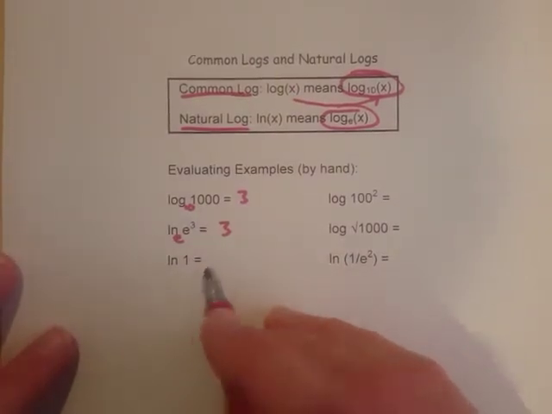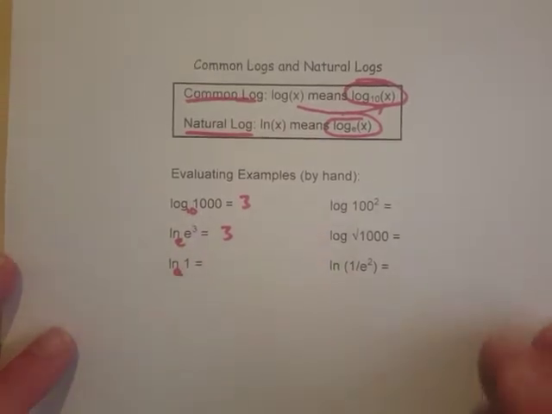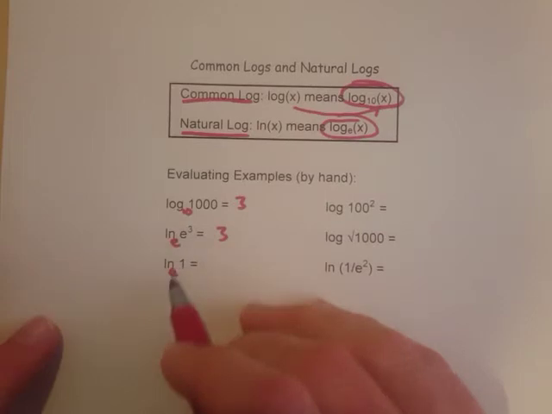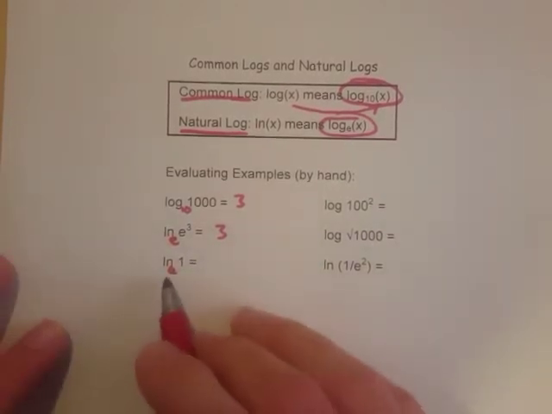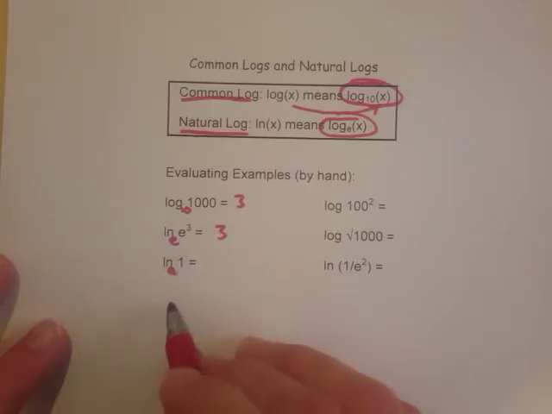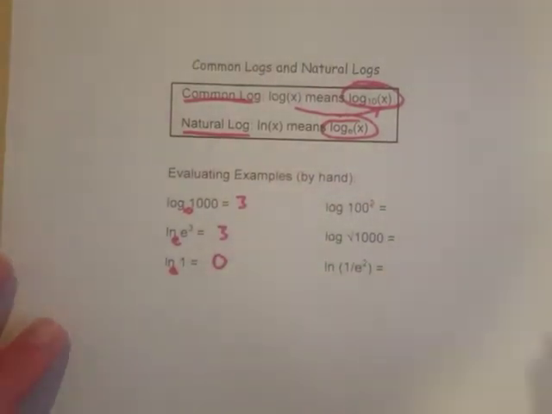All right, so now ln of 1. Remember, 1's kind of a special number if we have a base of e. And by the way, you'll see that I'm writing all these bases on there. I would really recommend at first that you write those in until you really get a feel for the fact that it's e and 10. But what exponent do you put on e to get 1? What exponent can you put on anything to get 1? That is 0.